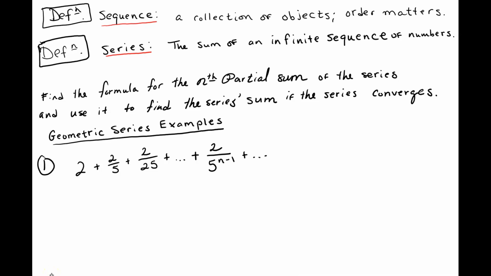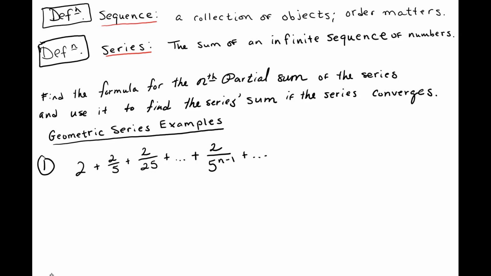In the following example, we're going to be taking a look at series, but let's first look at a couple of definitions. The first thing we're going to talk about is a sequence, and you're probably familiar with the sequence. It's a collection of objects. Order matters. Could be a collection of numbers like 1, 2, 3, 4, 5. Could be the set of maybe even numbers 2, 4, 6, 8, 10. Could be a set of odd numbers, right? But we're going to be talking about what's called an infinite series, all right?